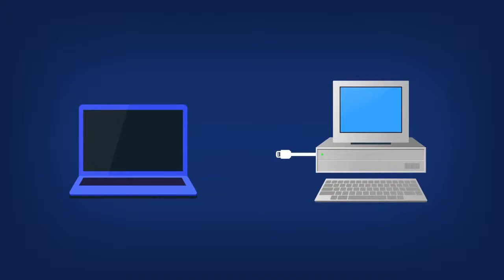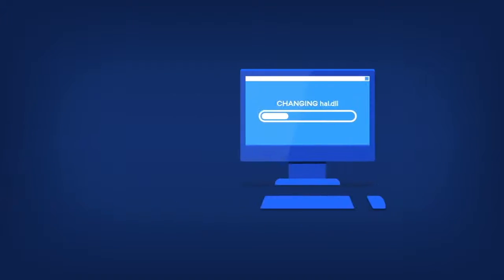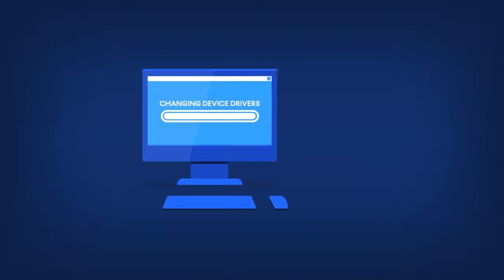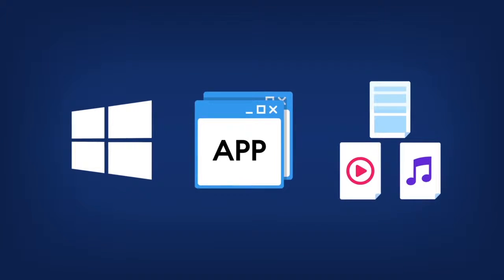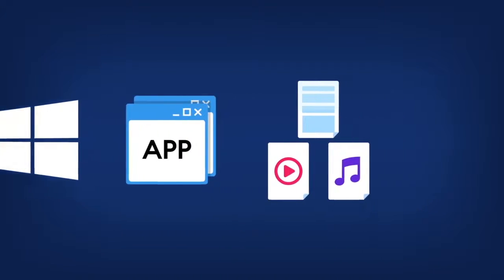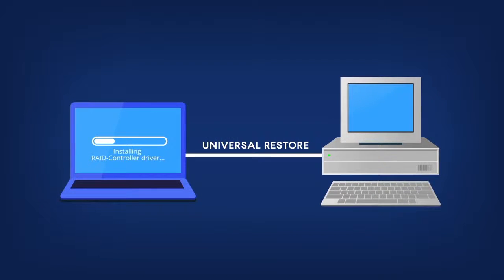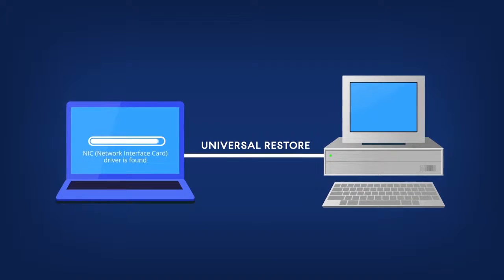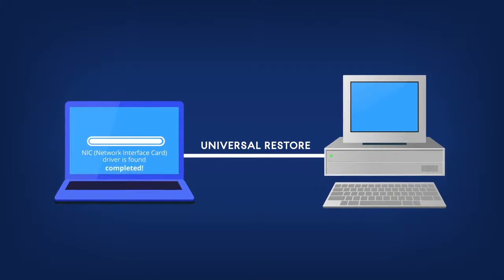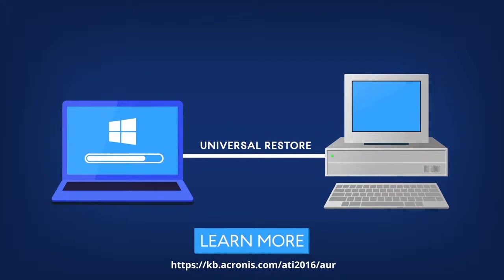The Acronis Universal Restore module is a unique technology that facilitates changing the Windows hardware abstraction layer, HAL.dll, and device drivers. With Universal Restore, you can effortlessly recover your operating system, programs, and files to a new or completely different piece of hardware. Universal Restore installs boot device drivers, e.g., hard drive or RAID controller drivers, into the system during the recovery process, so that the operating system can boot from this device. If the proper NIC drivers are present, Acronis Universal Restore will copy them into the restored system and schedule their installation on Windows boot up. More information can be found in this knowledge base article.